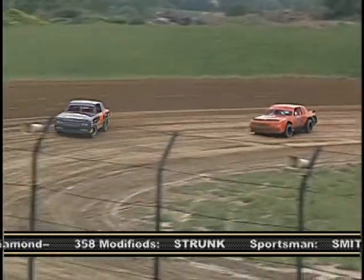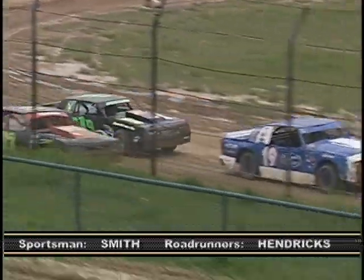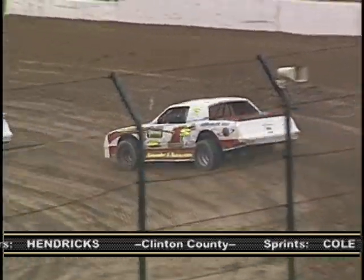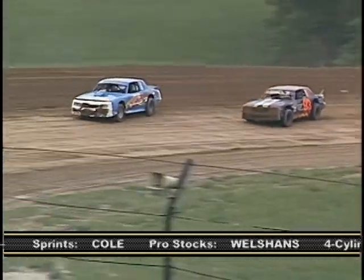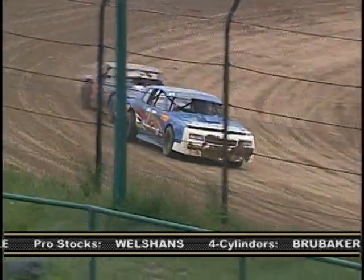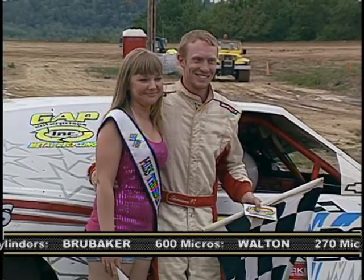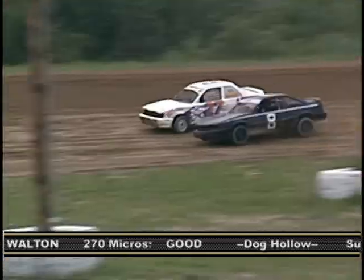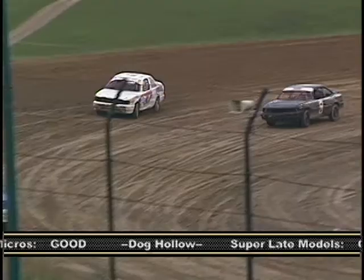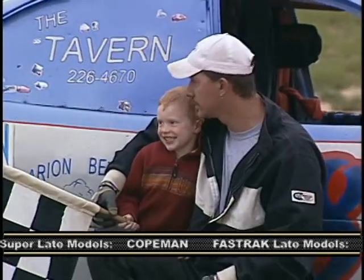In the Pure Stock makeup feature, Josh Fields would lead the opening laps with the 0-1 of Steve Arthurs in second, and there's some 3 and 4 wide action behind them. The car to watch was the 1S of Kyle Shannon — always a threat, he made his way to the front, eventually taking the lead with some front runners experiencing mechanical woes. Mike Calhoun held off Zach Gustafson for second, with Kyle Shannon celebrating in Victory Lane with Miss Thunder Mountain, Brittany Bouch. Ryan Kemmer led the Enduros to the green; the best racing was for the runner-up spot. Chad Greeley in the white 27 got by the 8 of Corey Silvis with a lap to go. Kemmer led all laps to pick up his first win at Thunder Mountain.